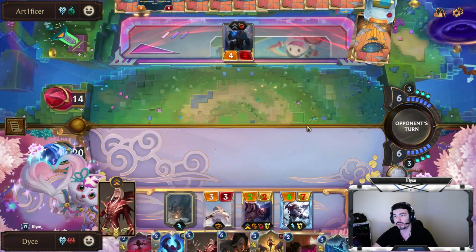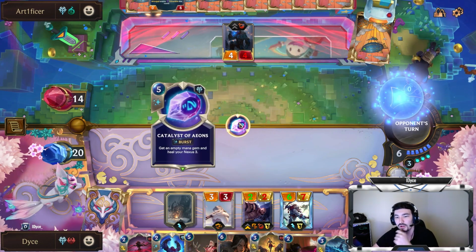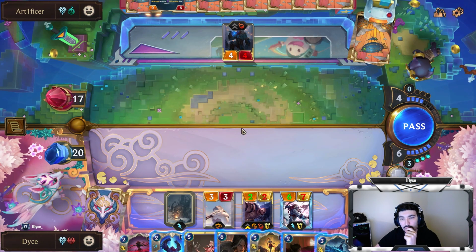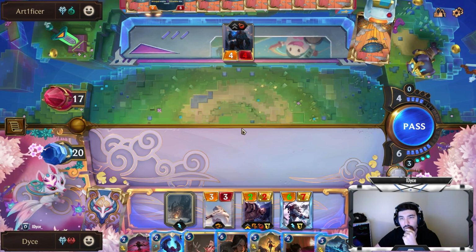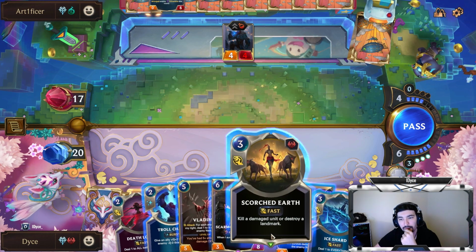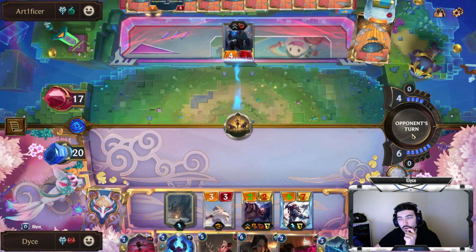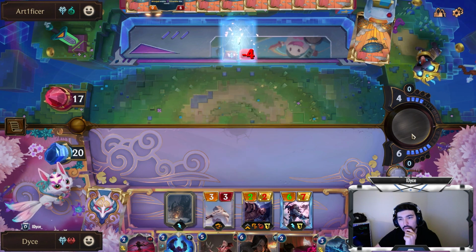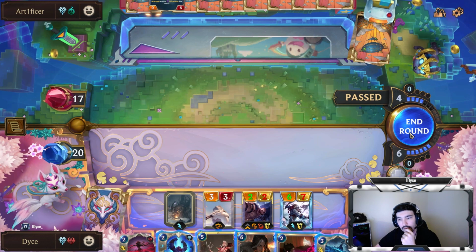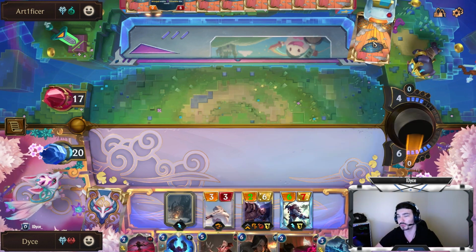I don't want to develop anything and get ruinated. He probably doesn't ruinate me here, but maybe I'm supposed to go wide actually. I'm supposed to smoke him down as fast as I can. Yeah, maybe I am supposed to be like uber aggro. Could be the case. Guess we'll find out.